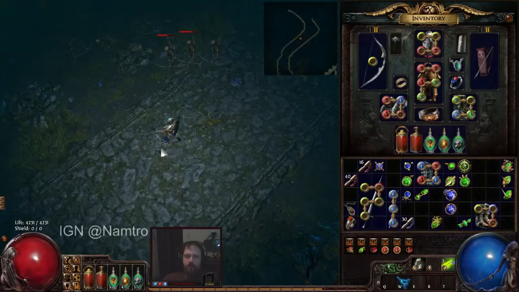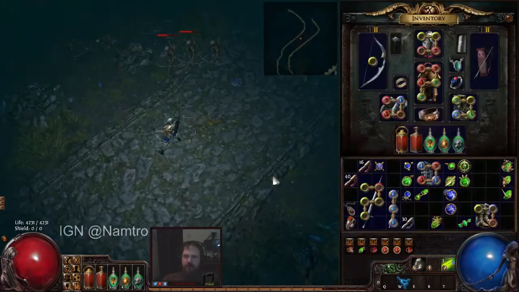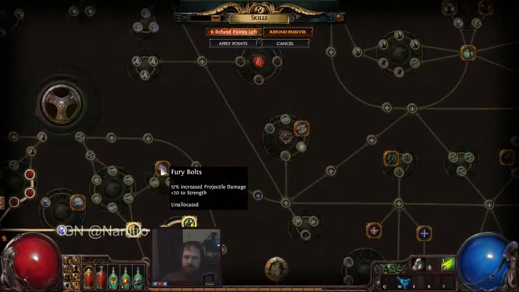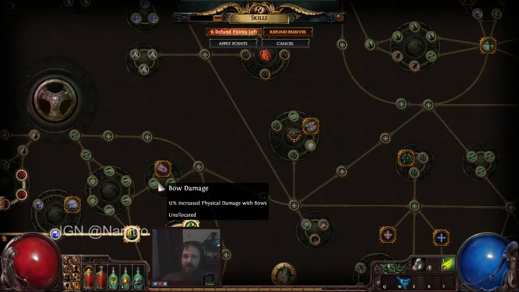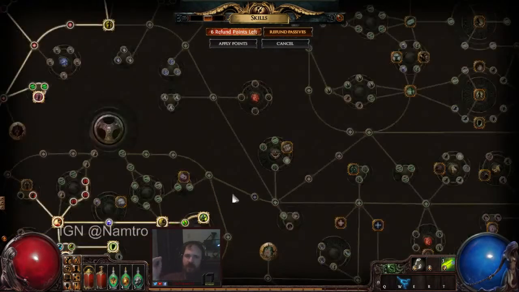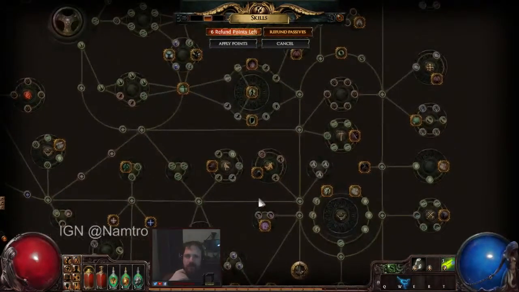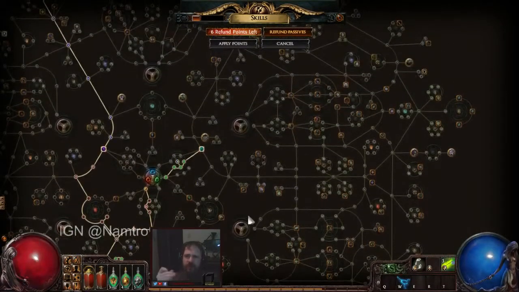But as I said, the damage itself can only be increased with dot damage, chaos damage, and projectile damage. So basically, this one node right here would be projectile damage, but these wouldn't work because bow damage does not increase the dot; it only increases the upfront damage. Point blank would work as long as you're next to it. From what I heard, it might work from where the trap is. I'm not 100% sure on that, so don't quote me on that.